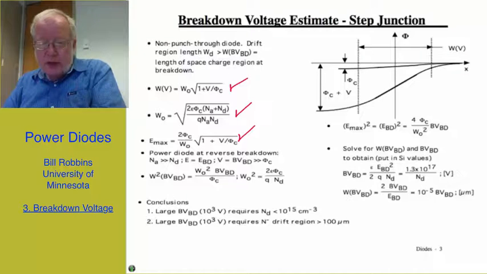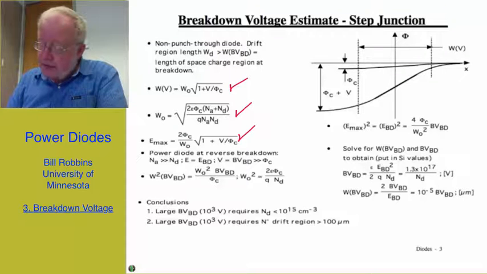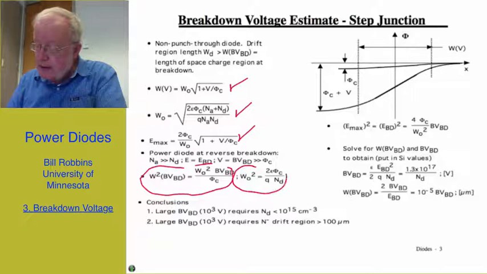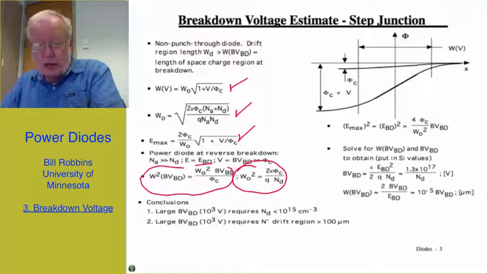These formulas simplify in practical situations. For a power diode, we usually have the acceptor density much larger than the donor density in the drift region, and at the rated electric field, that's the breakdown field strength, E sub BD, and at the rated voltage we designate that voltage as V sub BD. Under those circumstances, there is a simplified form of the width of the space charge region and of the value of the space charge region at zero bias or thermal equilibrium.